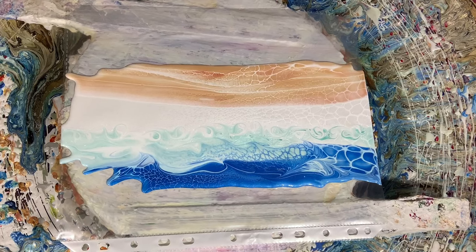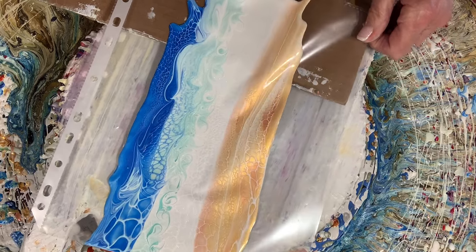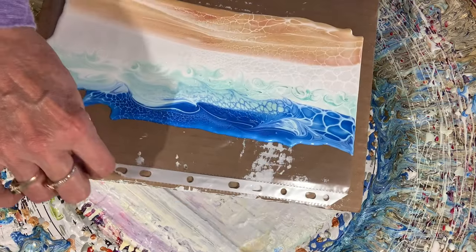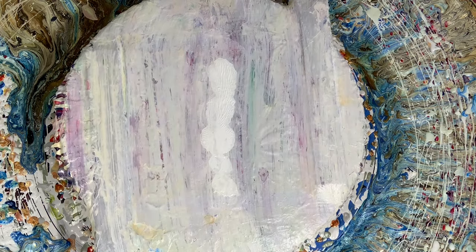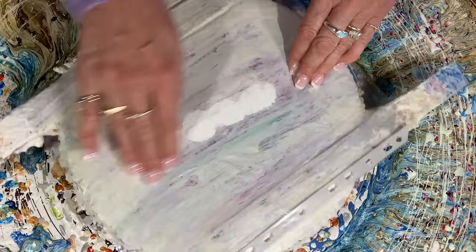All right, so now I'm going to take that, scoop it up, put it to the side, let that dry, and I'm going to do another quick one. So I make sure that my cardboard is good and flat so it doesn't distort the painting as it dries. Scoop up. So I put a tiny bit of paint down, as you can see on my spinner, that held my piece of plastic down. This is a document protector, and that keeps it from flying off.